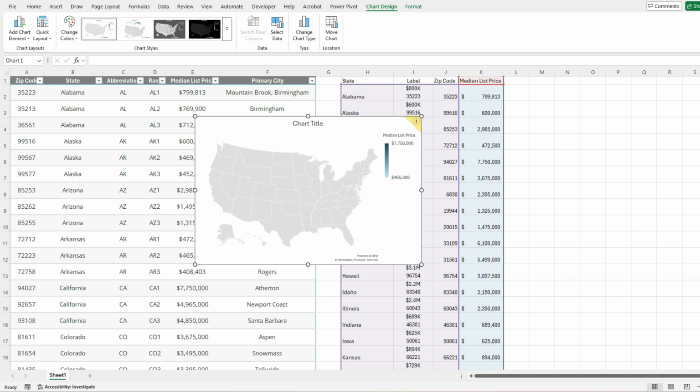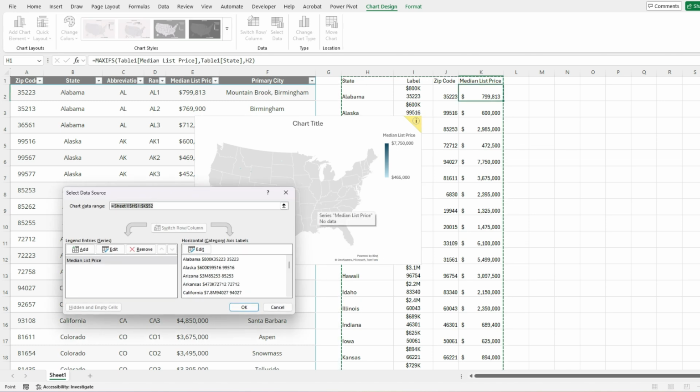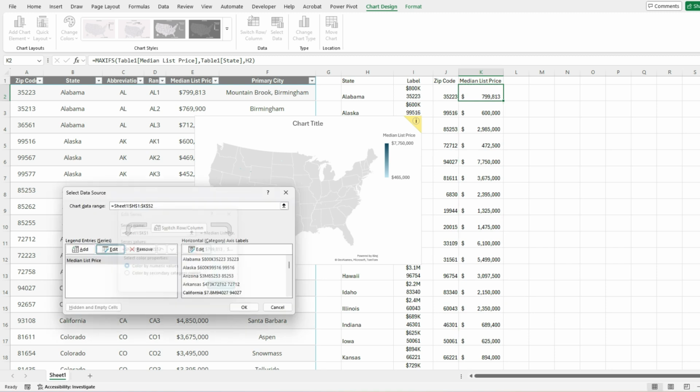So I'm going to right click on here and select data. Here we've got my median list price, so we can check what we're selecting. We've got our values in K and K, so that is correct. That's how we want that set up. We want that series to just be the values.